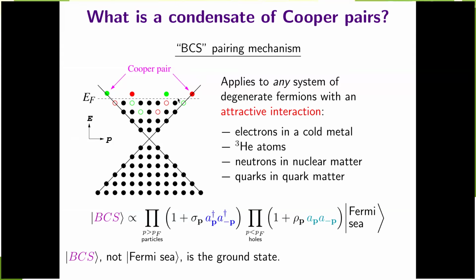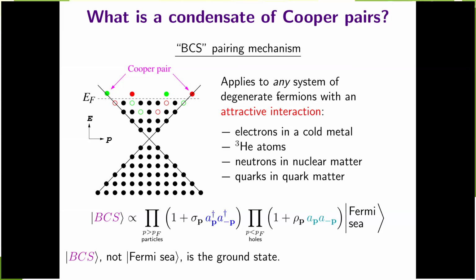In particular, it throws in Cooper pairs. This is a pair of particles on opposite sides of the Fermi surface, with momentum k and momentum minus k. These two form a Cooper pair. And it does it below the Fermi surface too. It creates holes. Where there were previously particles, it creates pairs of holes, one with momentum k and a partner with momentum minus k. And it does this in all the momentum states to some degree or other. So that's the picture of the state: a set of pairs of particles created above the surface and a set of pairs of holes created below the Fermi surface. And this, as I said, is very general.